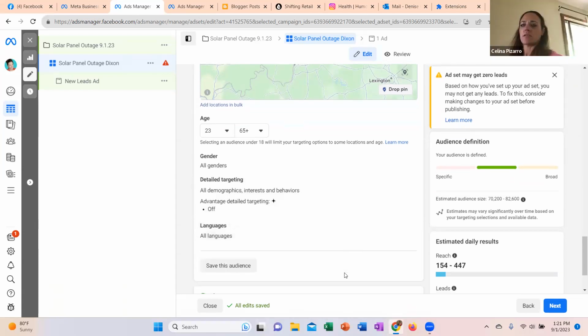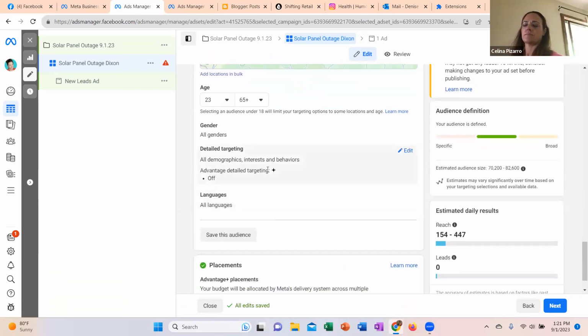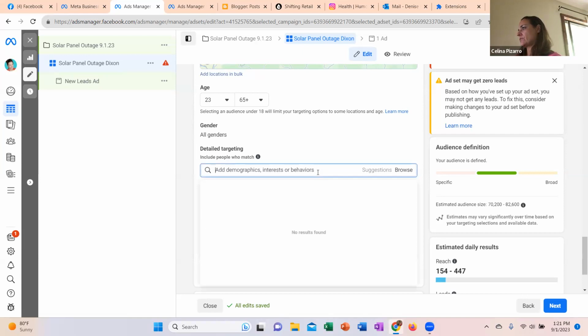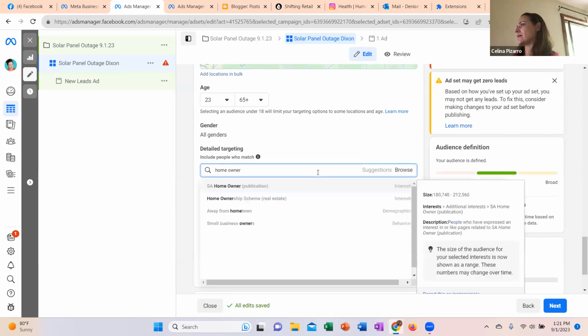So under the detailed targeting, yes, that's where you're going to add their behaviors. So you can look for homeowner. Let's see if that, mine comes up with homeowner association.